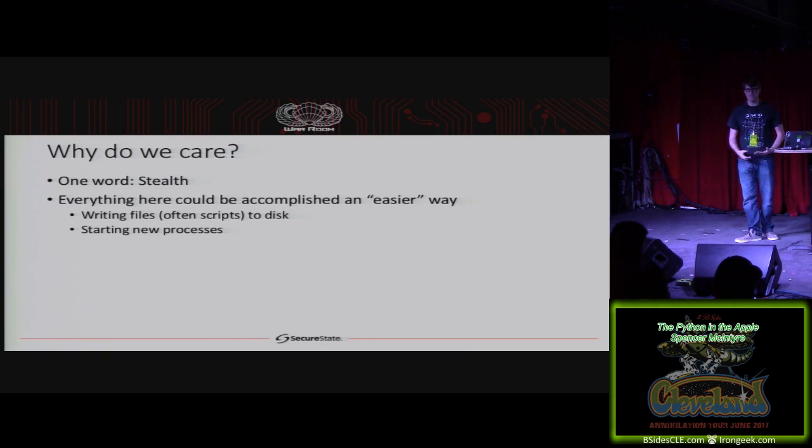As a penetration tester, I've never spoken to a penetration tester who said, you know what, I really want to get caught today. I really want antivirus to gobble up and stomp out all my payloads, everything I'm uploading. Nobody wants that. What Railgun does is allow us to interact with foreign functions similar to ctypes, but remotely through Metasploit. So we can call these OS APIs without writing anything to disk.